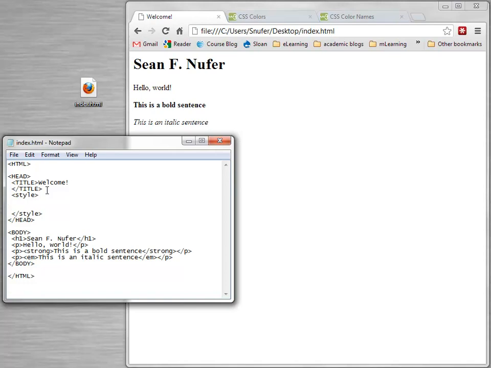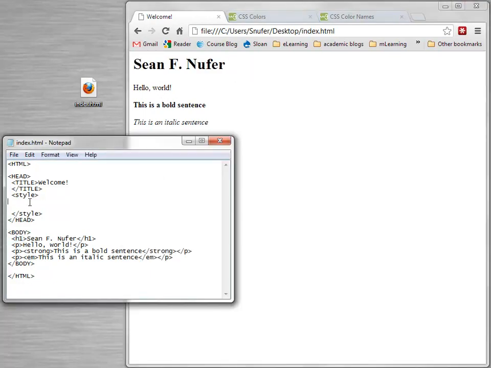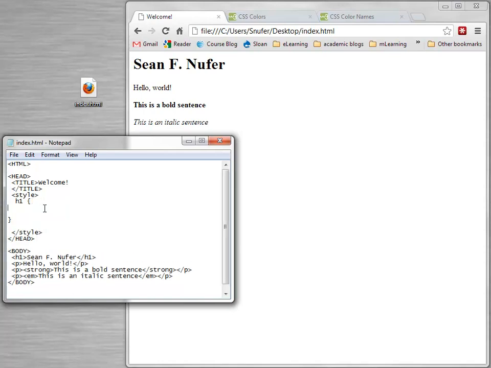Now, the CSS syntax depends on a selector and then a declaration. So first you have to say, okay, what it is on the page that you want to style. In this case, let's start out with H1. By default, H1 looks like this. If you want to change the color, the size, or anything, then first I'm going to select H1 up here, and then you have these brackets, an open and close bracket. And this is where the declaration would be, all the changes that we need to make. So I'm going to spread those apart.